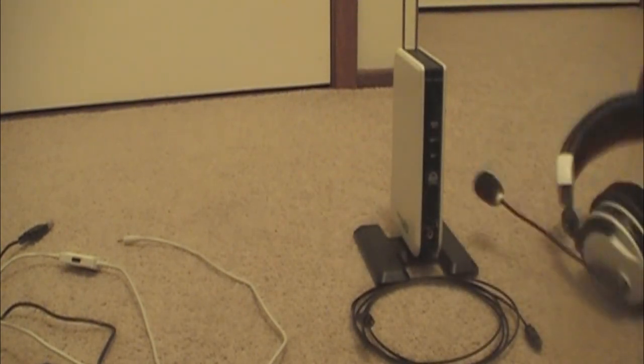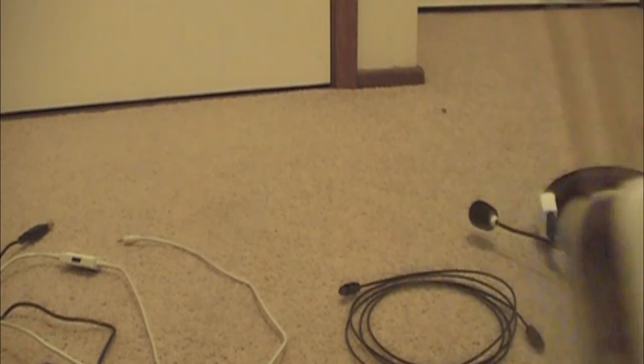If I take the headset off and show you this — on the back down there is the power cord insert, and up here is the digital in insert, which is that thin black wire. To insert this, grab either end — it doesn't matter which one. It will come with a little plastic covering on both ends; I've taken mine off. Just grab either end and insert it in — you have to line it up because it's a funny shape. And there you've got your surround sound connected.